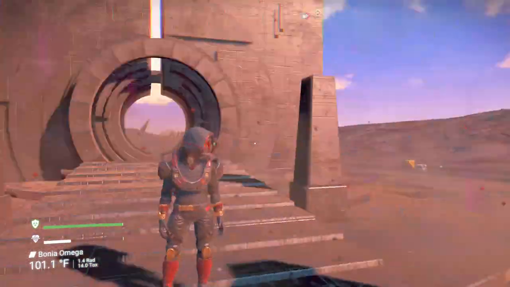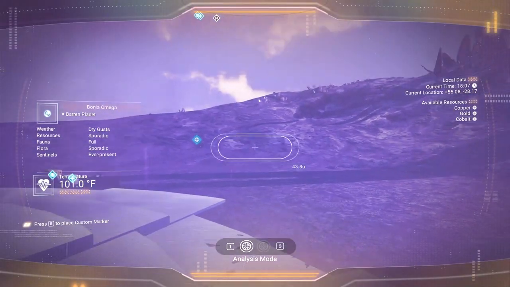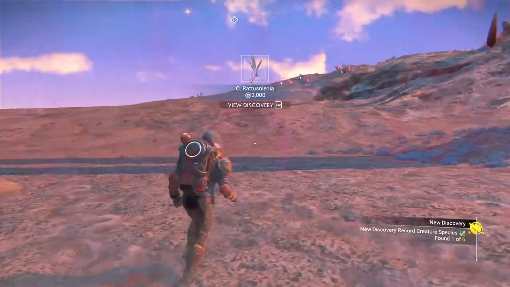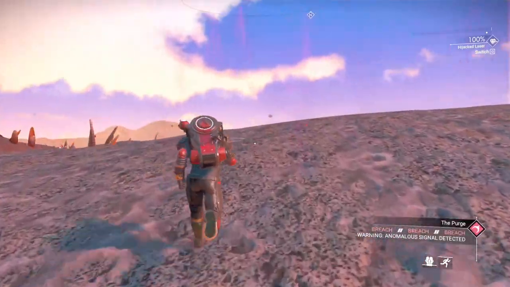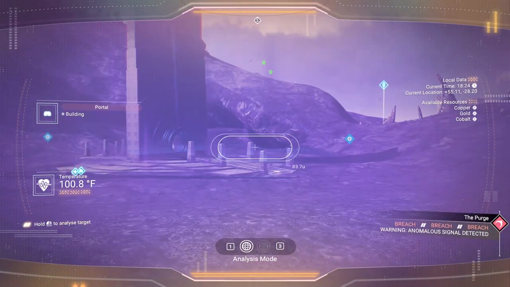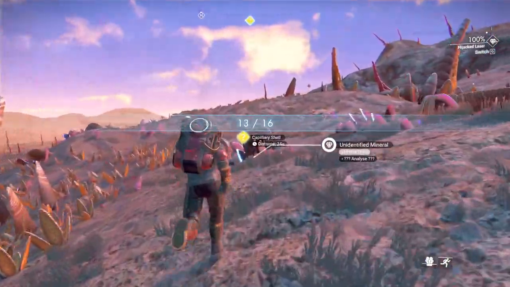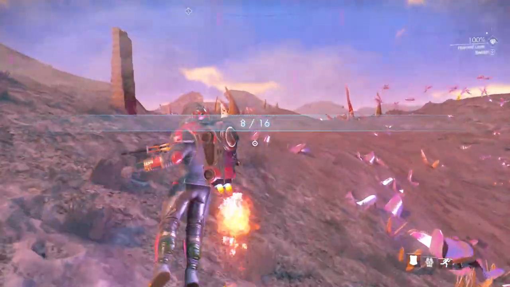Okay, we're on another planet. And you'll notice our ship isn't here, right? So when I say, where's my ship? We don't have any ship. Oh, wow. Okay, just anomalous animals. Countdown should begin. Breach, breach, breach. Warning, anomalous signal detected. Cool. Ooh, what are you? 15. 14. 13. Grab things while I can.